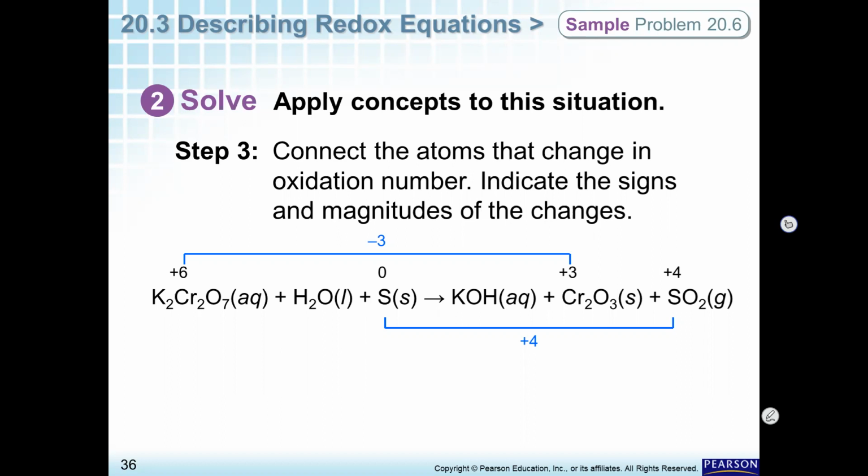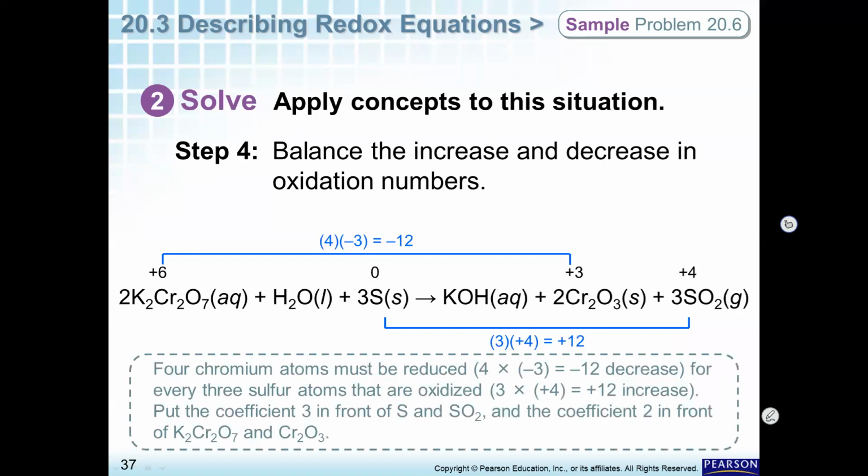What about this one? We have 4, but we multiply it by 3. Here 3 and here 3, and we're done. The way it will look is like this: I multiply this by 2 and this by 2, and this one is multiplied by 3 and this by 3. Let's check whether it is balanced or not, and if something is left over we balance it. As we said, we inspect it. That's step number 5: we inspect it and see if it is balanced.